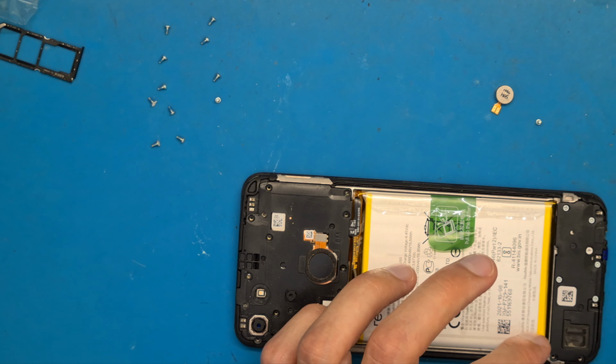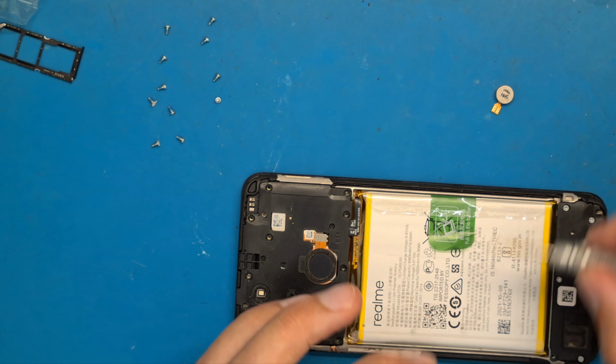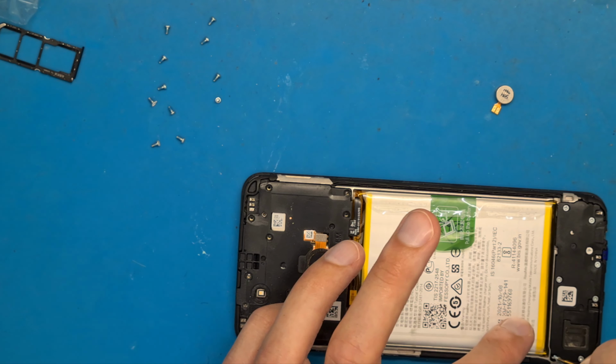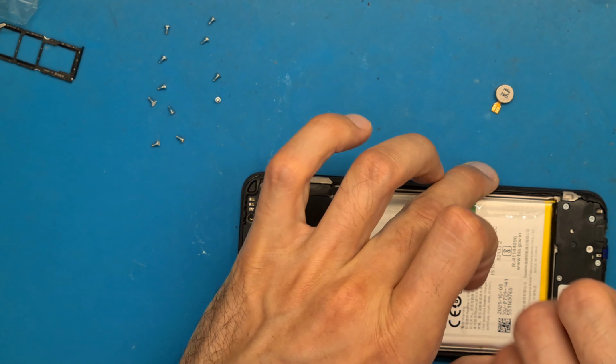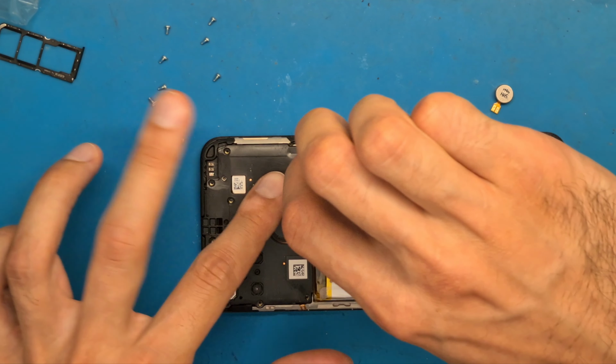After we finish putting the screws in, we are almost done. We only need to get the back cover on and the SIM tray.